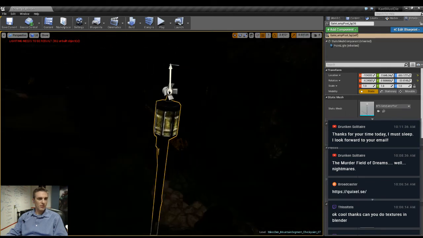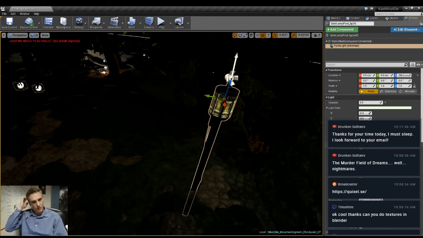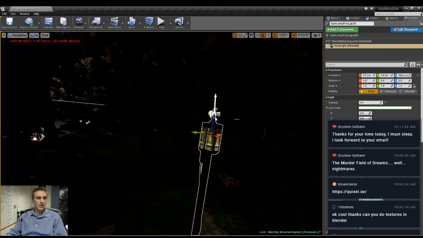And I may be able to get away with it a little bit more on this point light as well. So I'm going to pop this up. Whoop, that's way too bright though. I don't want to make it implied that this is a safe place to be in. There we go. That looks a lot better.